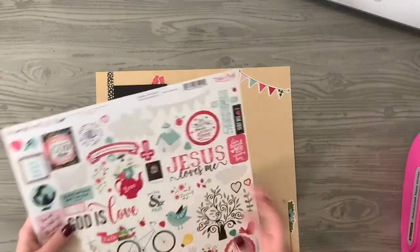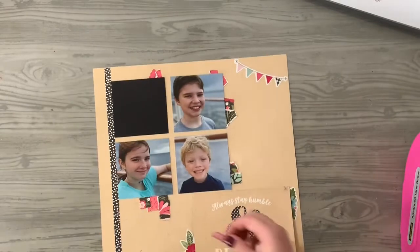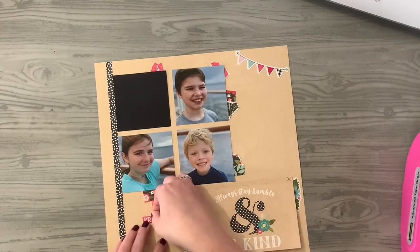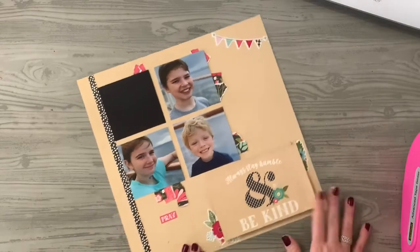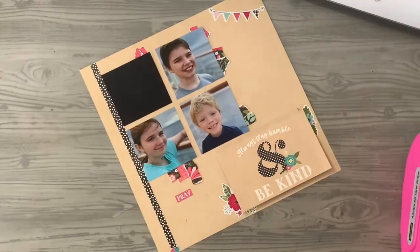And then I'm going to take the last little sticker that says pray. I'm going to go right here with it. And then I could either cut it out with the Cricut, but I'm going to be brave. And I'm going to grab a pen and I'm just going to write, I pray.